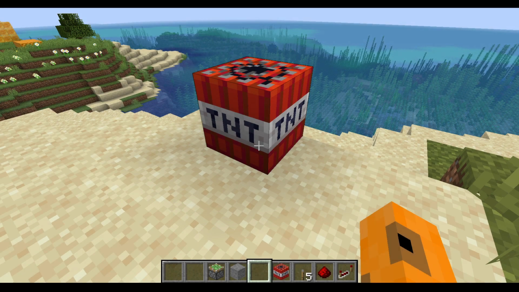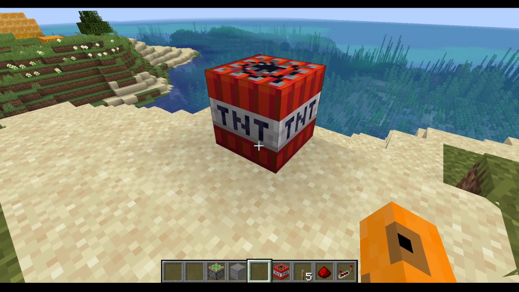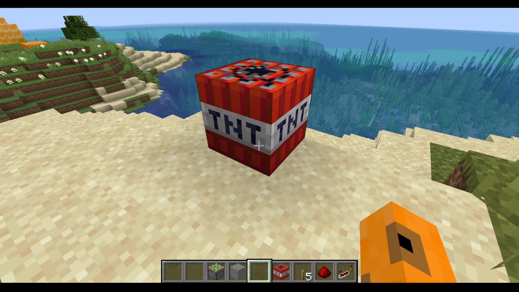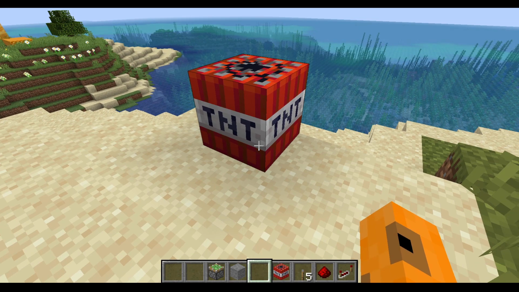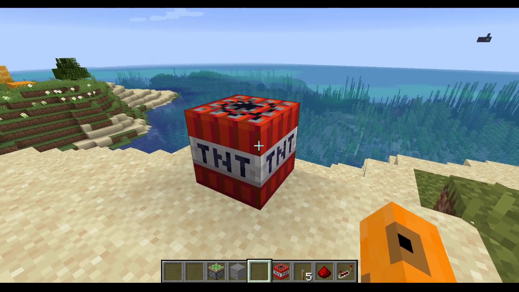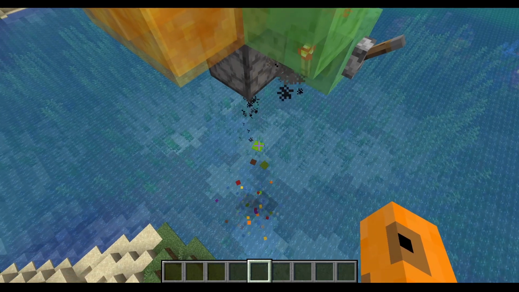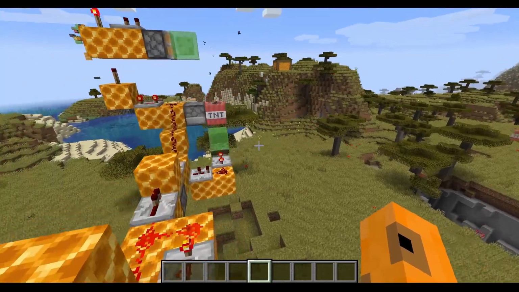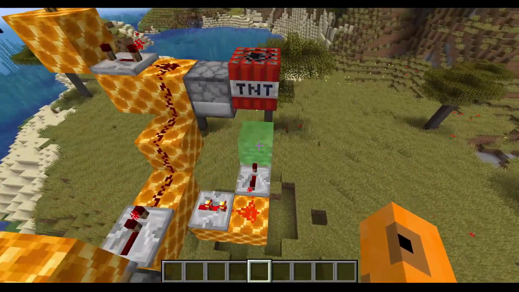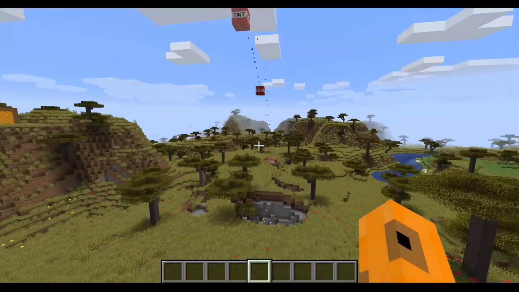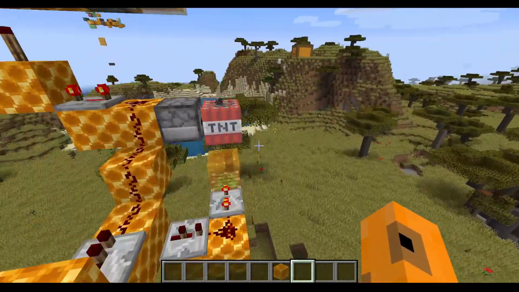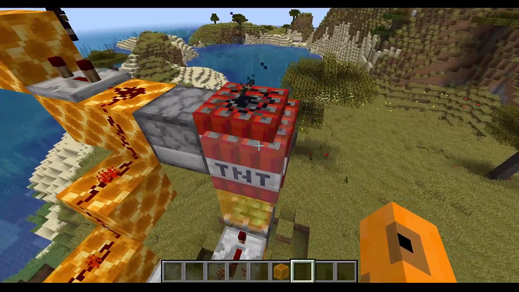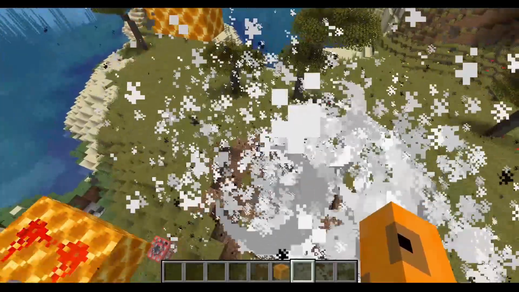Number 1, TNT. TNT is a very versatile block in Minecraft, and a couple of uses for TNT that require either one of the sticky blocks are the slime block TNT launchers and the carpet bombers. The slime blocks are good for the TNT cannons because it's bouncy. The honey blocks, on the other hand, are sticky. Therefore, the machine will have a tendency to self-destruct. RIP.